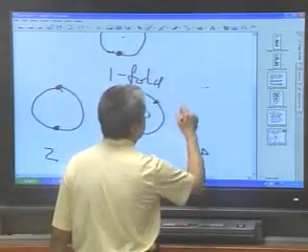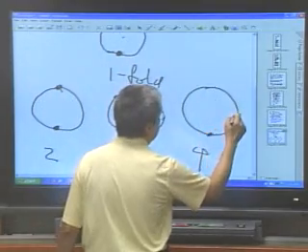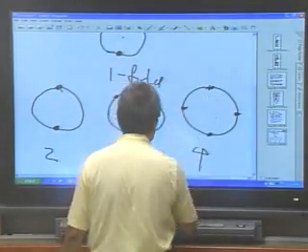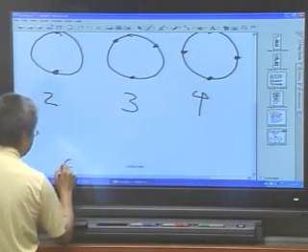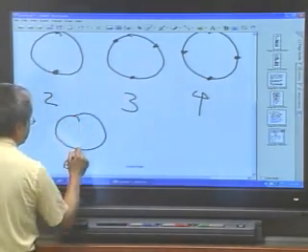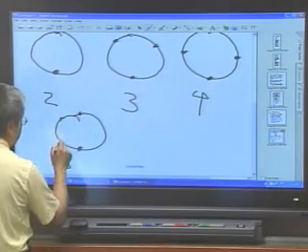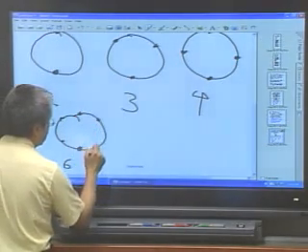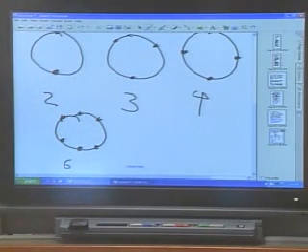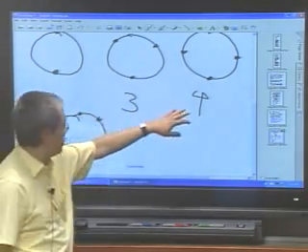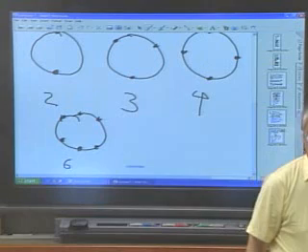A four-fold would look like this. And then the last symmetry that we have is a six-fold, and for the six-fold, what you would have is something that would be here, here, here, here, here, and here, 60 degrees apart. And in some sense, we've already derived 5 of the 32 point groups. You can have a point group with just a one-fold, which is basically no symmetry. You can have a two-fold, a three-fold, a four-fold, and a six-fold.